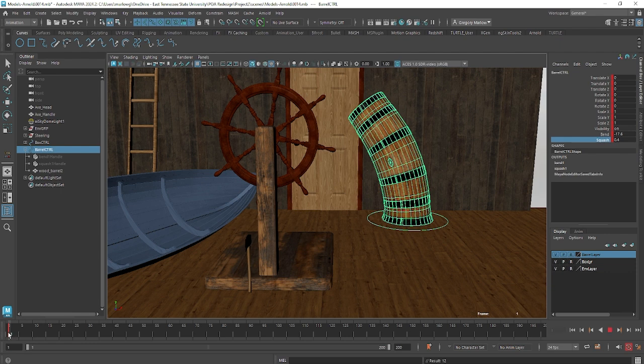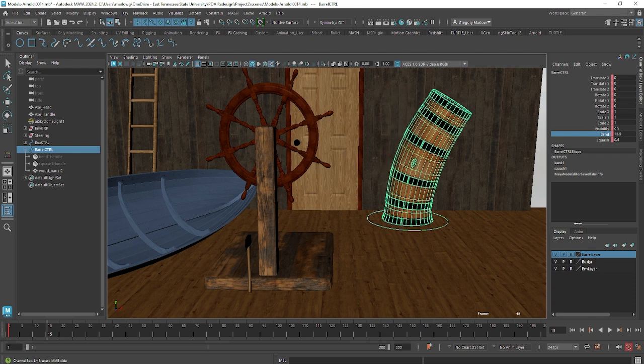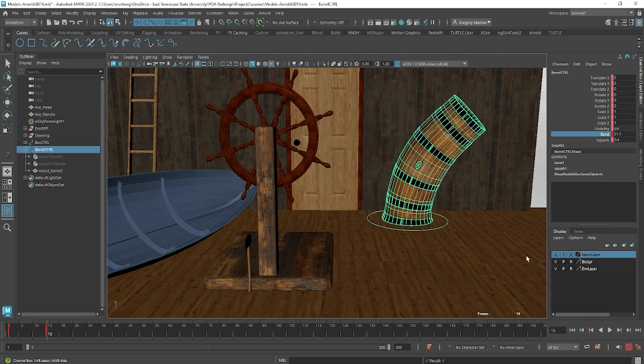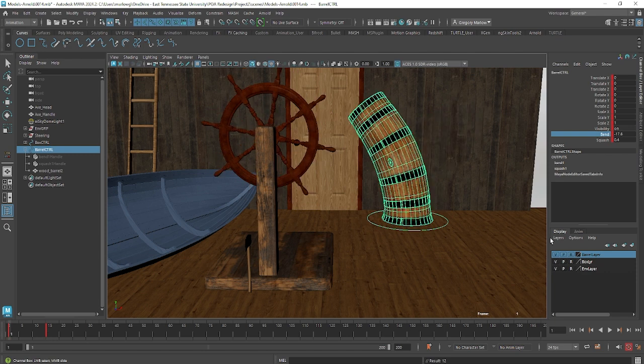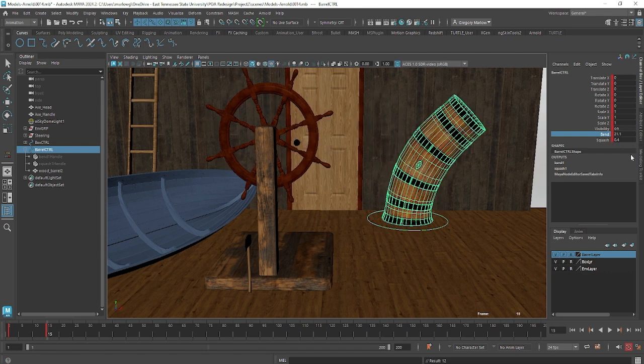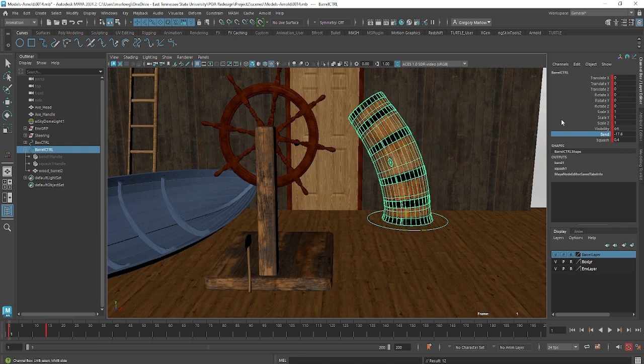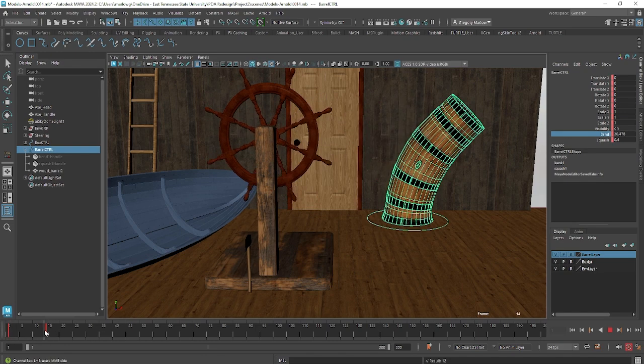And then I'm just going to go, let's say, 20 frames, and maybe not that far. Let's do it 15 frames into the future. And I'm just going to bend it in the other direction. And I may go ahead and hit S, and I'll use the greater than, less than keys to look at that. And you'll see that from here I was going from -17 to here to +21. So maybe what I'll do in this first one is I'll go ahead and move that on down to -21. So it's a little bit more symmetrical. And go ahead and hit S again. Now I'm using auto key, so it's automatically setting those keys. And so now I'm getting this wave and the stretch.